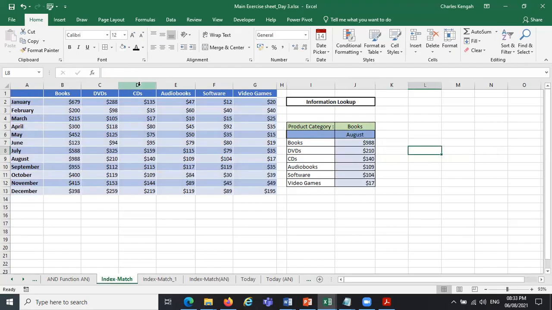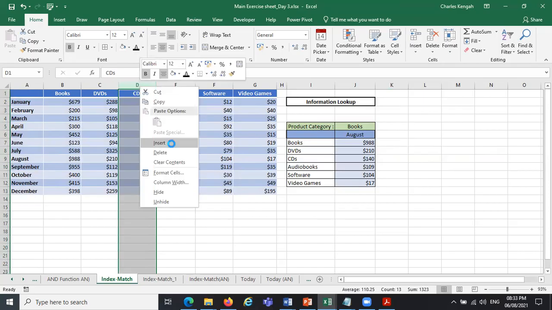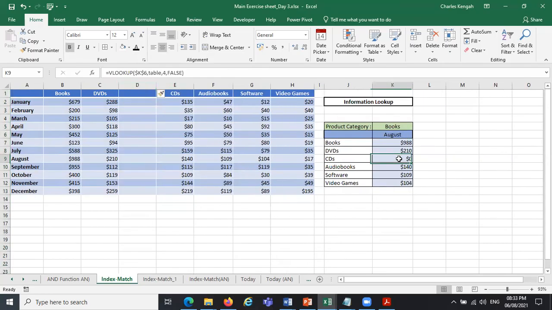But now look at this. If I insert a cell here, you see, DVD gives 0. Are we seeing? Because what? CD and DVD have not moved from this position. The CD has moved from here to here. That's why it's returning 0. And books now, look at something. Audio books now will give the value of what is found on CDs. That's why you're having 140 in the month of December. Audio books. Where is it? Audio books.